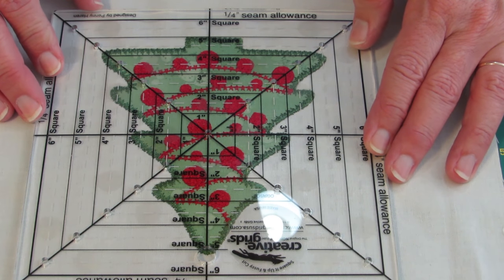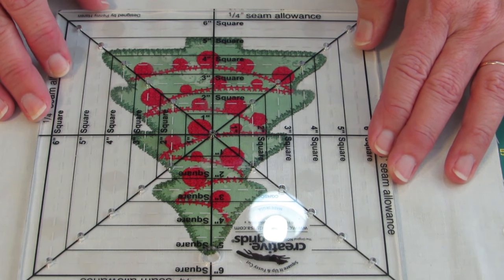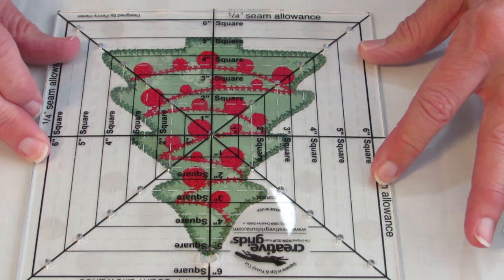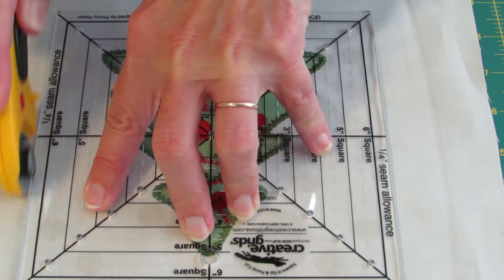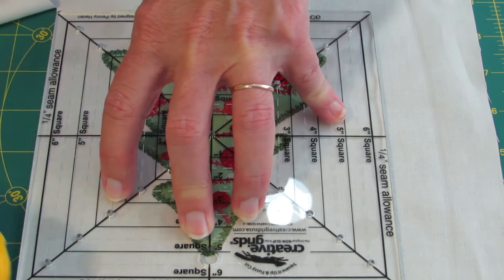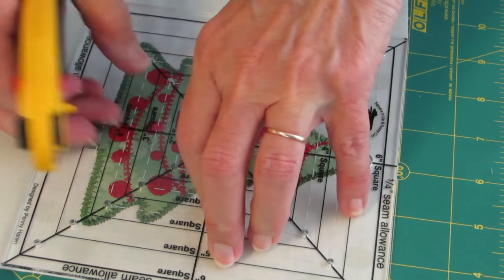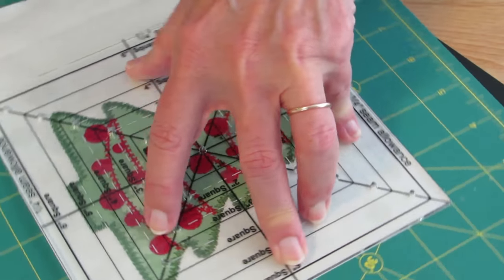And if you look at the tree branches, I'm just going to slide it over just a little bit so that the tree branches are at the 4.5-inch mark. And once that is completely centered, I'm going to trim that with a rotary cutter. And I'm using a rotating cutting mat, which is a little bit hard for me to turn.